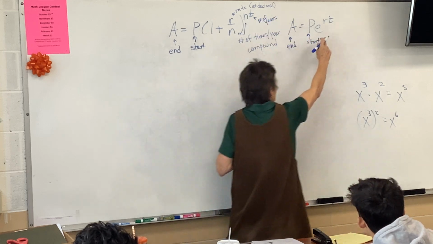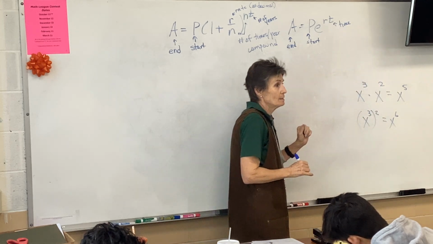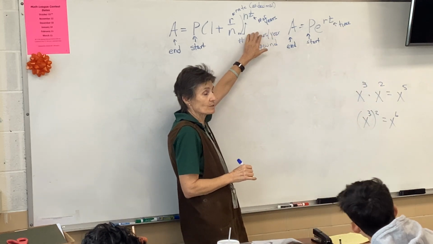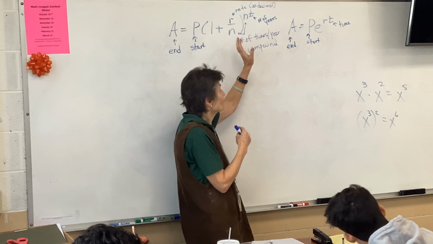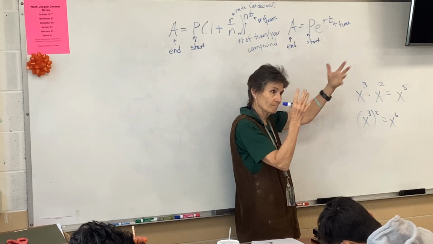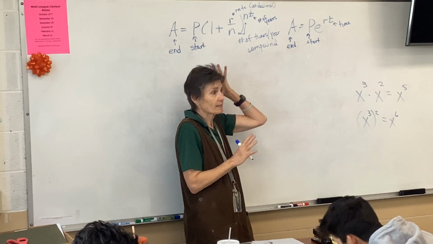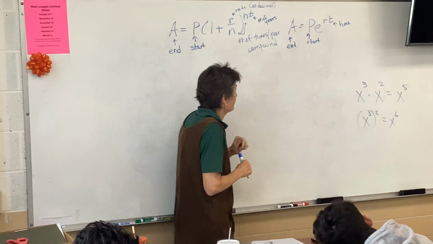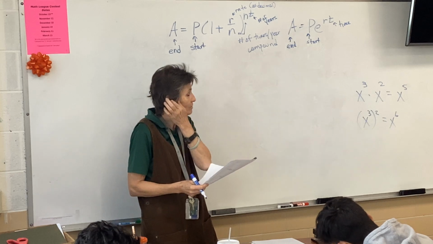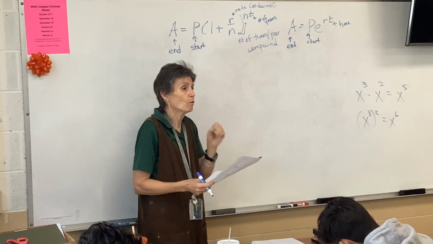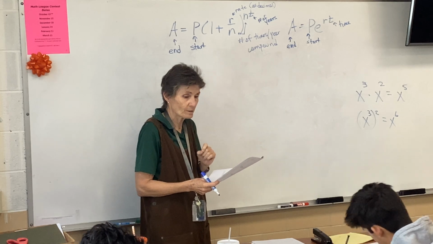Now, in this formula, T is time, but it does not have to be years. In this formula, T will be years. Remember, this is only used for money. Only used for your bank account, that's it. This one's used in all kinds of applications, so T can be minutes, hours, decades, anything. It's the time variable. Okay? So, as you read the problems, the first thing you have to do is decide which formula am I using. Okay? So read problem number 1, we're on page 38.